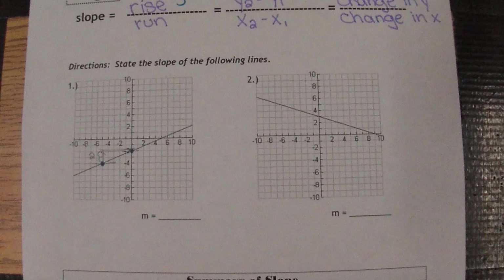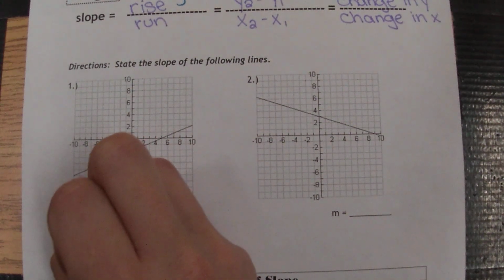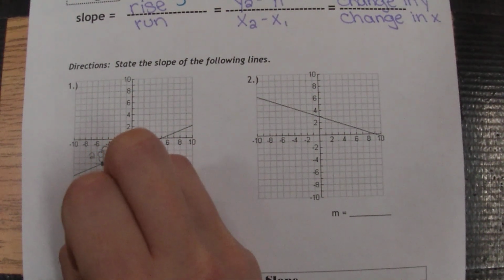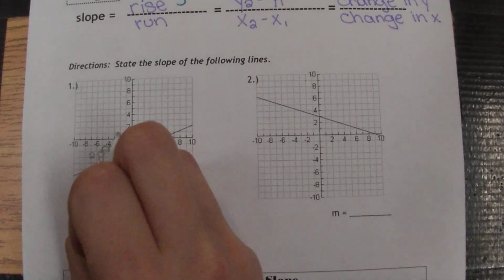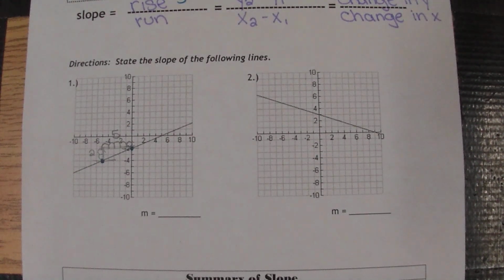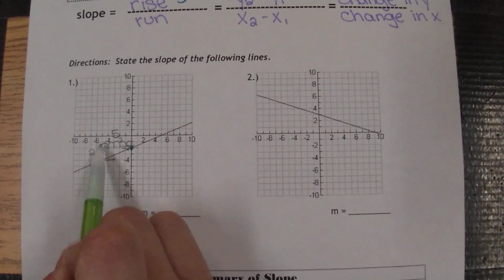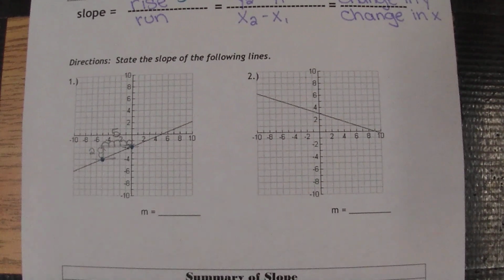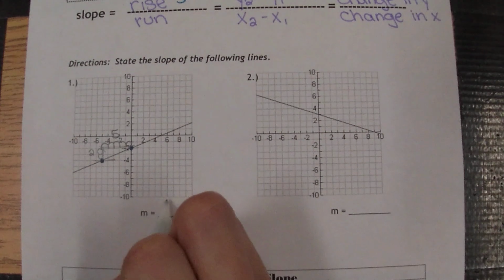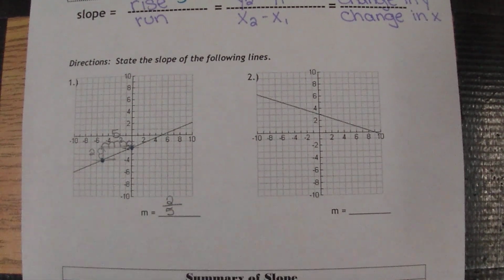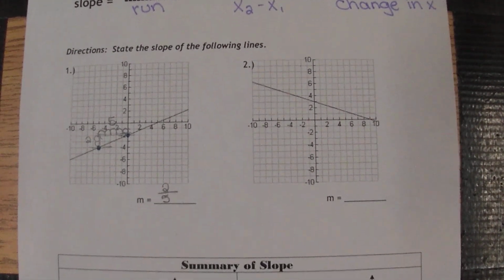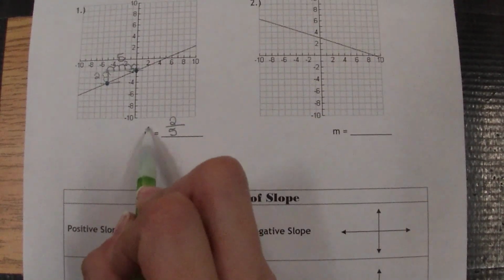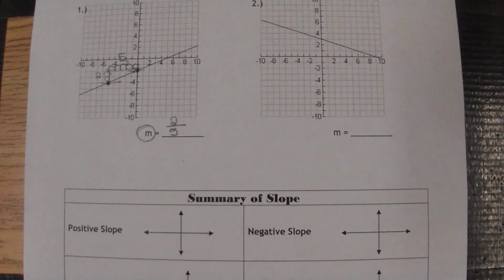Then once you get off the elevator, how many rooms do you need to walk down? 1, 2, 3, 4, 5. So we went up 2 and we went over 5 to get to this other point. So our rise was 2, our run was 5. So rise over run, our slope is 2/5. Now you'll notice in this blank I have the letter M. The letter M we use to represent slope. Weird letter choice, but M is what we pick.